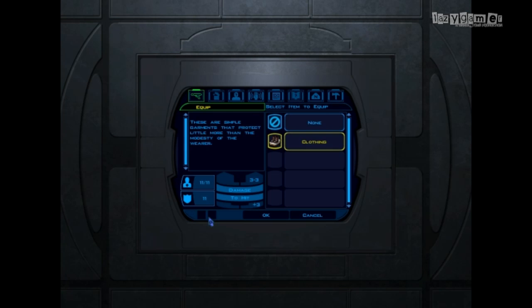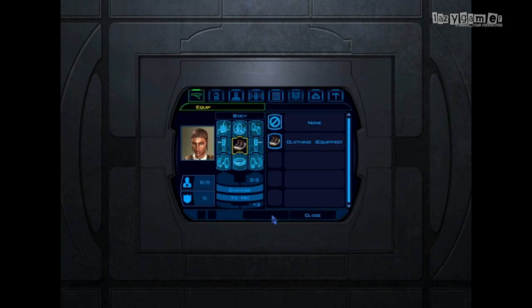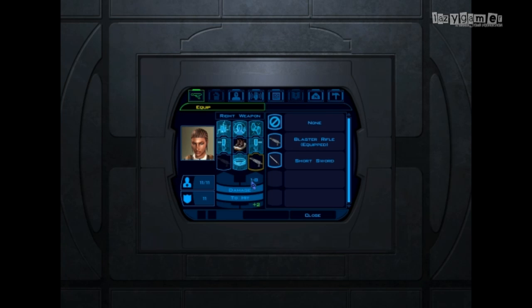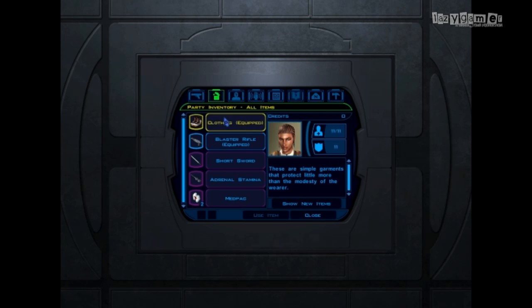Clothing, mostly just to be modest. I will go for melee weapons, but just for now I'll use a blaster just for convenience. I don't have anything else to equip. Items, things I have equipped. What I have, med packs.